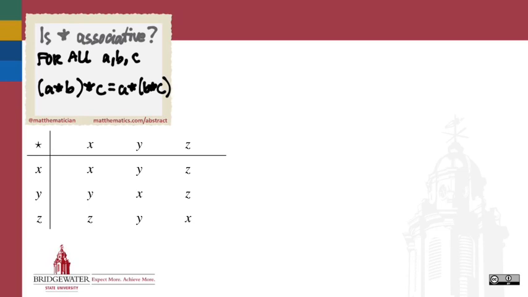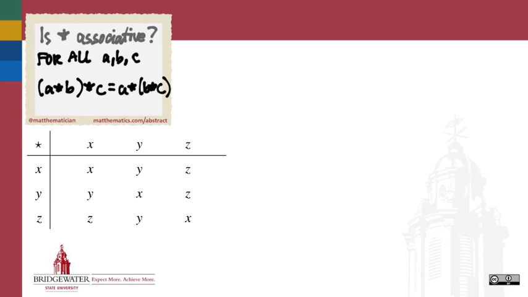And almost everyone looked at this table and said, yeah, it's associative. A few of you checked at least 1 or 2 cases. A couple of you checked like 6 or 8 cases. Couldn't find any way to violate this for all. But because there's 3 elements that I'm operating on here, I have 3 choices for A, 3 choices for B, 3 choices for C. So if I wanted to brute force guarantee this is associative, I have to check 3 times 3 times 3, 27 different cases. None of you checked 27 cases. And yet many of you concluded this was associative. So I kind of scratched my head at that a little bit.